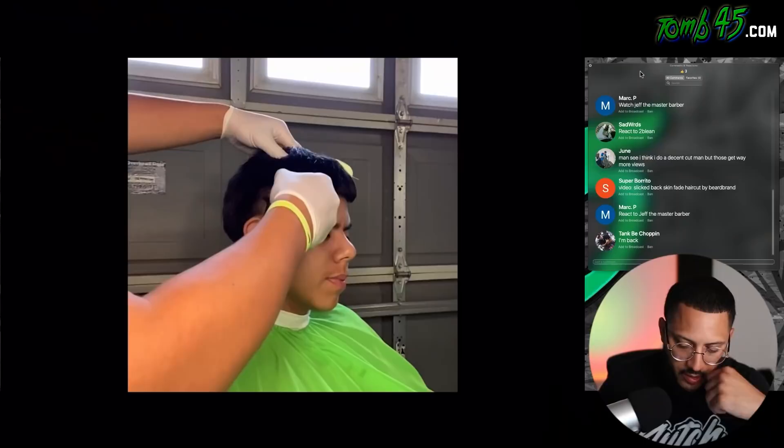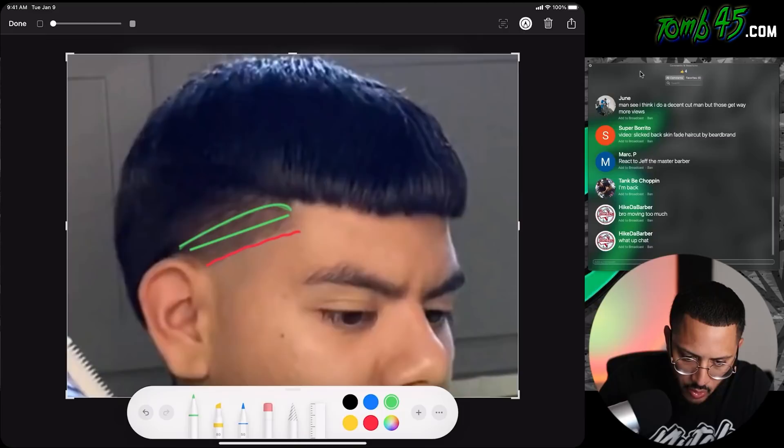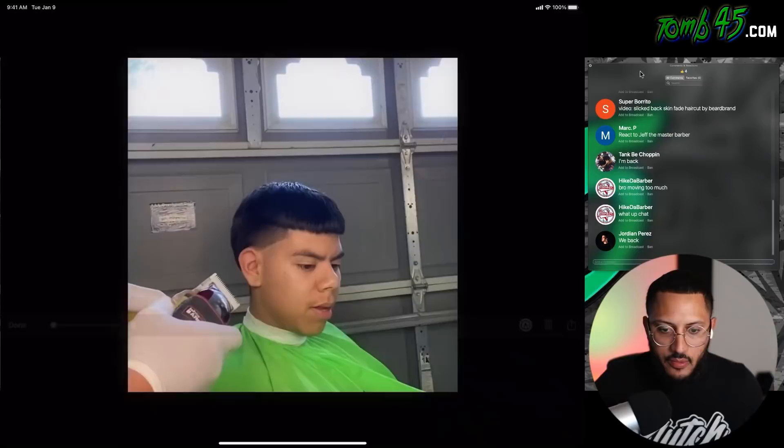What led up to this? Like what happened? Let me get my pen out. This ain't too bad, your initial guideline ain't too bad. You should put your blade open about right here, start curving it — one open about right there, two open about right there — and then you're already like blended into this area. But he ended up way up here looking really, really light. I don't understand. What led up to this?